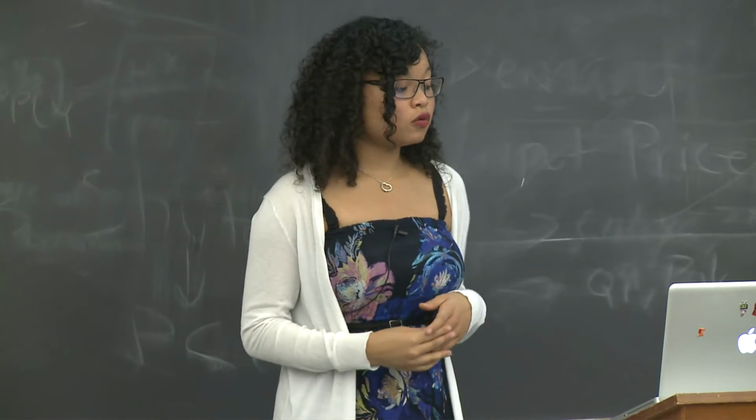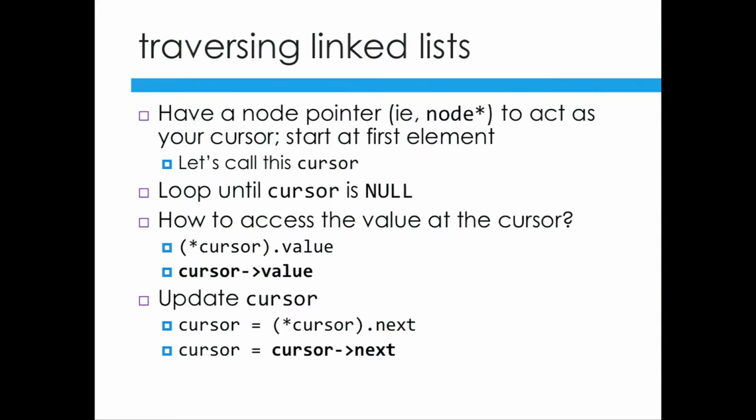Right. So now that we have our cursor, if we want to access the value, for instance, before we had cursor arrow next, but to access the value at the node that the cursor is pointing to, we just simply say node arrow value. And so from there, it's of data type whatever we've defined the values in the nodes to be. So if it's an int node, then cursor arrow value is just going to be an integer. And so we can do operations on that, check equalities, assign it different values, etc.